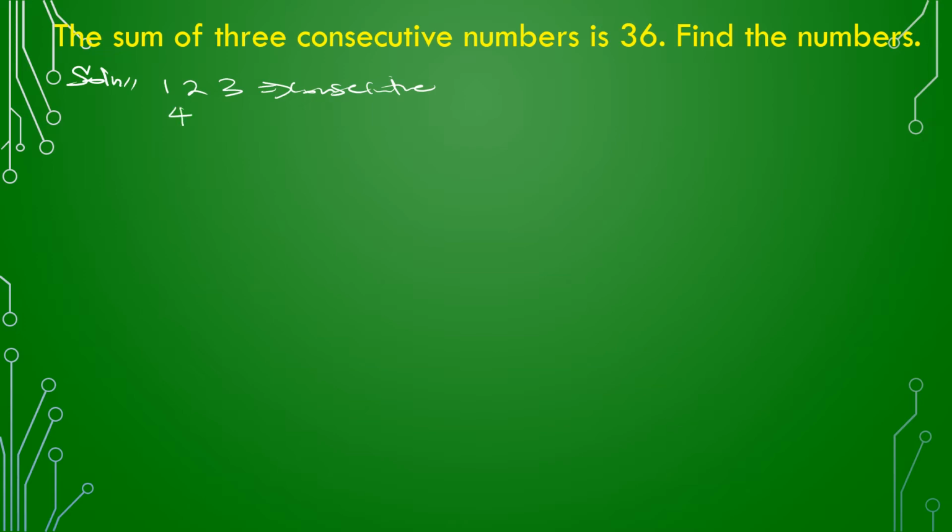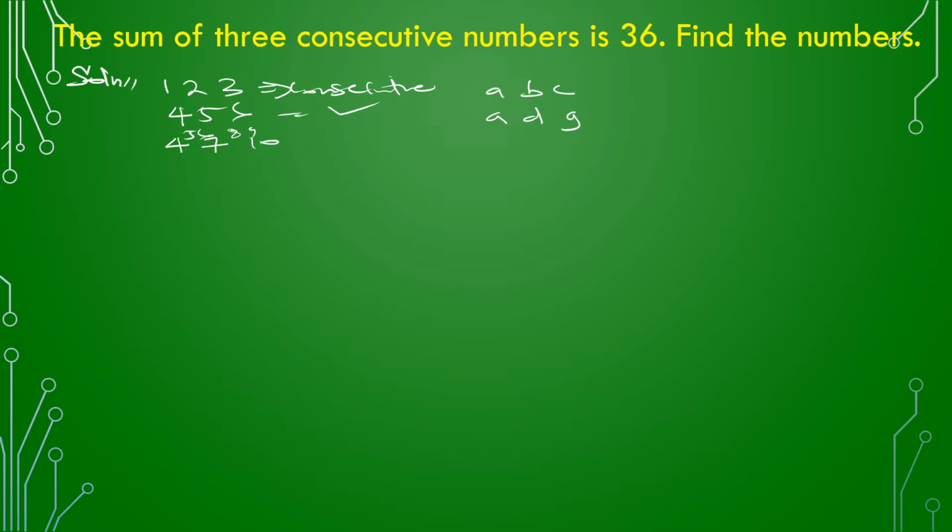If we say 4, 5, 6, they are consecutive. But when we say 4, 7, 10, they are not consecutive because they are not back to back. In between, we have numbers between 4 and 7, which are 5 and 6, and between 7 and 10, which are 8 and 9. So they are not consecutive. When you say A, B, C, they are consecutive because they are back to back. When you now say A, D, G, they are not consecutive because we have other letters in between them.